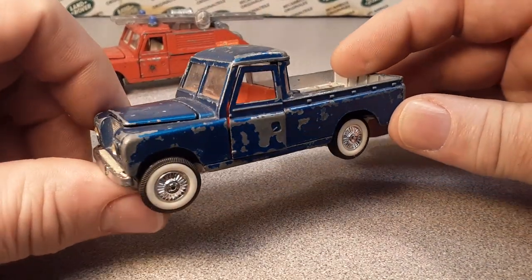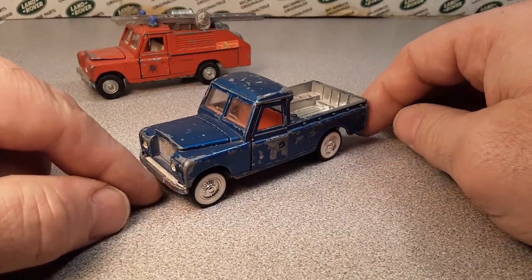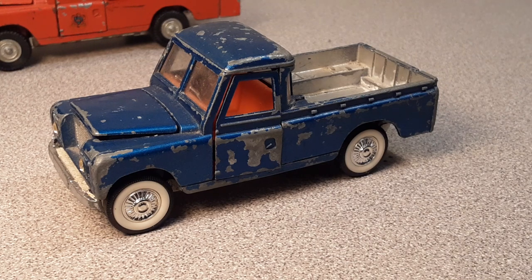It's kind of funny — nice chrome hubcaps with some white walls on a Land Rover. That's great! All right, well there you go, folks. You guys gotta come over to Facebook and let me know what you think about this bugger. Are there any other colors? I believe these are the only two variations they put out. And if you know of any other Dinky Toys that have these wheels that I could scavenge off, that would be great too. Dinky Toys number 344 on a one-off Wednesday. Thank you for joining me. Facebook, Roverland; Instagram, Roverland channel. And as always, remember: slow traffic keep right, and have a great Rover day.